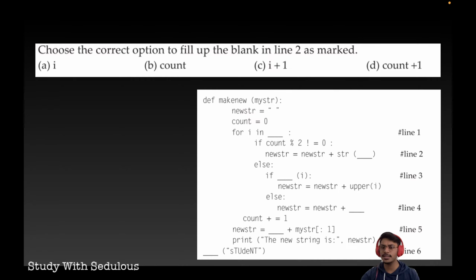But when we are looking at line number 3, we can see that if something dash I, and that would be the same thing in the for I also, right? The if and else condition would be very, very similar. So look at I. I has always been there. So the next thing that we will have to write is count. String of I makes sense. Yes, it does make sense, but count makes more sense. So line 2 should be count.